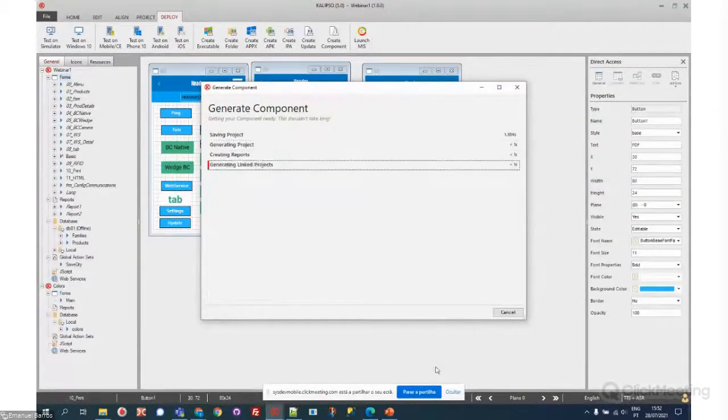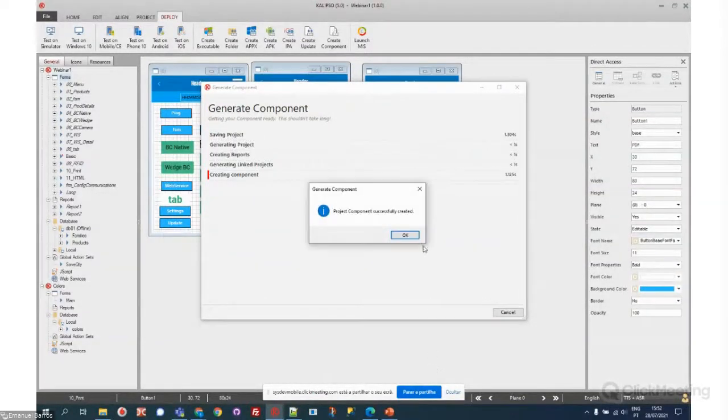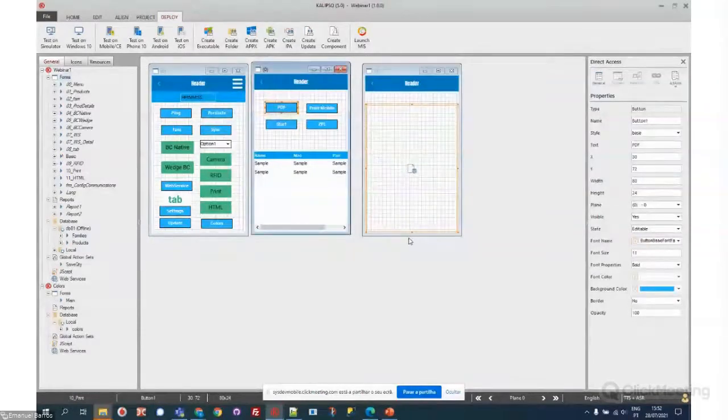Pedro is saying he's asking this because he has some difficulty doing Control-C and Control-V, so copy and paste, in different Kalipso versions. Of course, it needs to be on the same Kalipso version. So either you upgrade the old project to the new version, or you will not be able to copy that. Yes, the best option would be to upgrade the new project and then do what you're saying, copying one to the other.